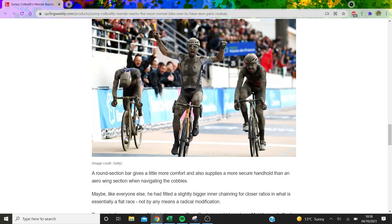His handlebars are actually round and not aero. Not many people ran aero handlebars, to be fair. Number one, aero handlebars have a good chance of breaking. Number two, just not as comfortable. Number three, when you're riding on the hoods — most races you never ride on the hoods, maybe on climbs, but basically never. So it doesn't actually matter how comfortable they are. But on Paris-Roubaix that is the complete opposite, because on a lot of the sectors it's more comfortable, and a lot of people do ride on the hoods. Cobrelli especially was riding a lot on the tops, so round tops are actually quite good. Dagon also had round tops, and sometimes riders get a climbing shifter on there as well.